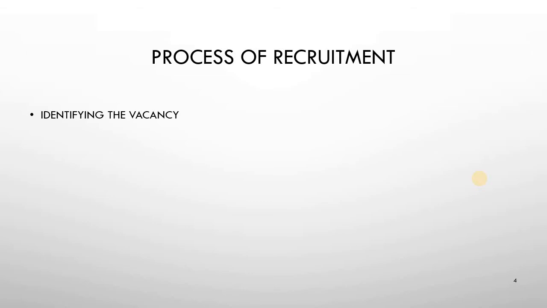The human resource department has to identify how many vacancies there are for the organization and what those vacancies are. Vacancies can be in different positions. The human resource department has to identify such vacancies: in which department there are vacancies, how much is required, how much has to be recruited. All these things have to be identified, then only they can go for the next step. Without a vacancy there is no question of recruitment.